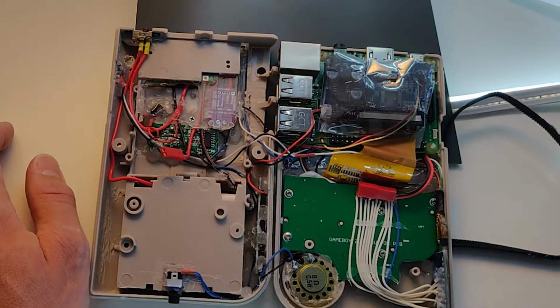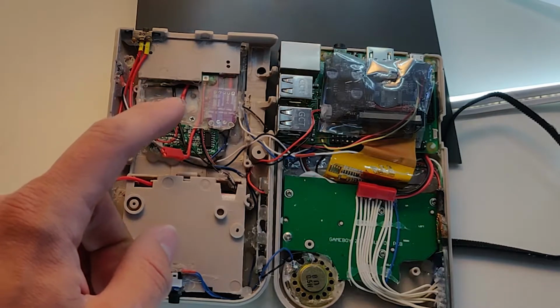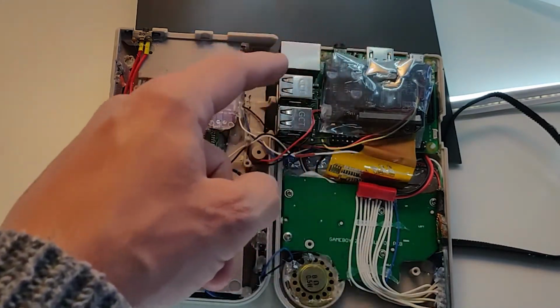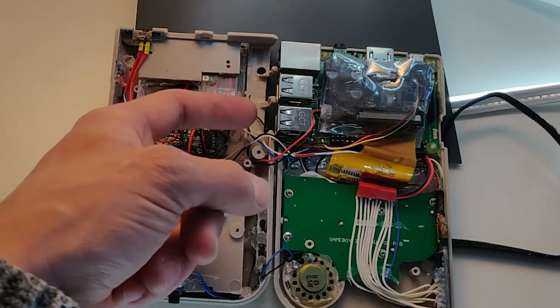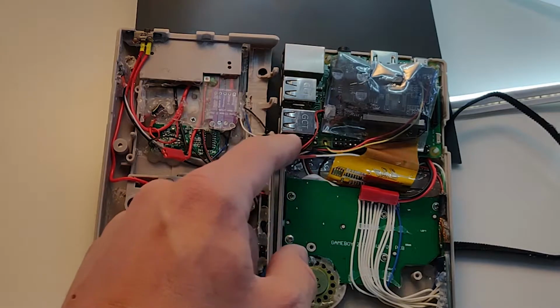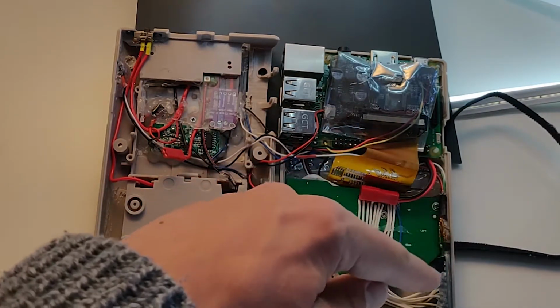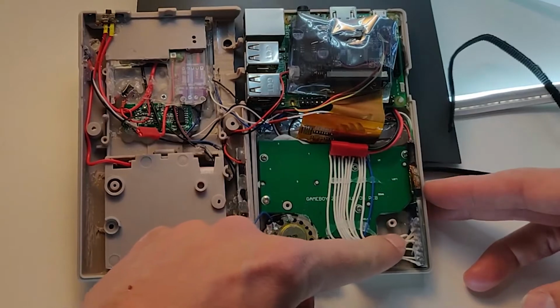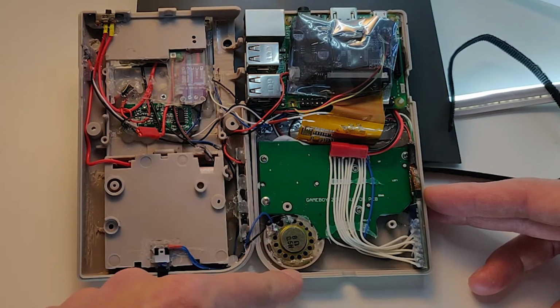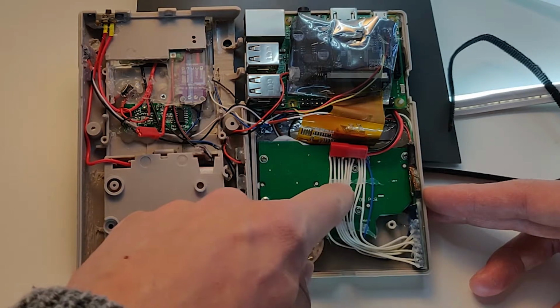It was set up to be a reverse camera. And then working from the screen, that's composite video over to the Raspberry Pi. And then, as I said, one of the USB ports is inaccessible because that is wired on the data and power right over to this Arduino here, which is working as a keyboard, not a game controller, and then is hooked up to all the buttons here.